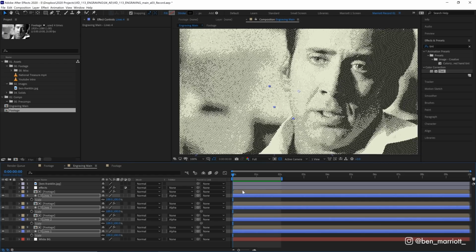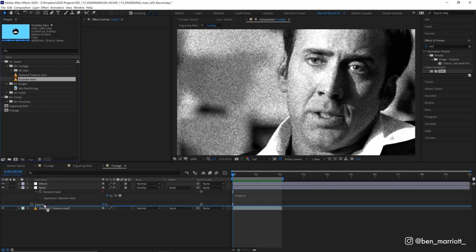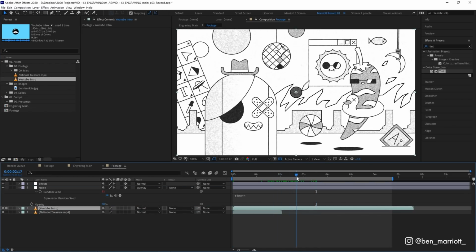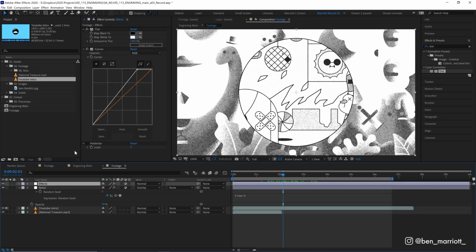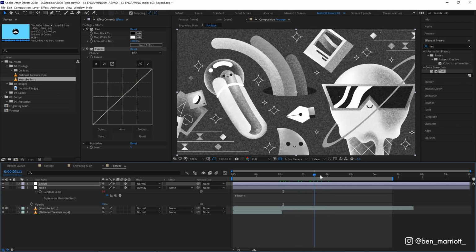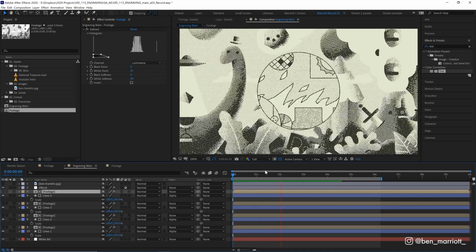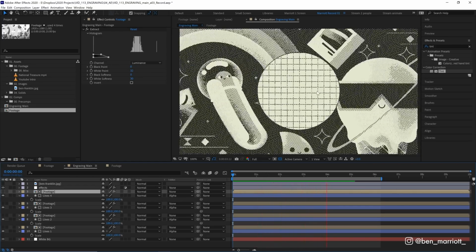And now that this is all set up, we can simply go in and replace our footage. So let's go into this comp and above National Treasure, let's just drag in my YouTube intro. Now we can see the contrast isn't quite where we want it to be. So we just go into effects and maybe just let's reset this curves effect. So we're not adjusting the contrast at all. There. Now let's go into our engraving main. There, and we can see that that's instantly applied and affected to this new clip.